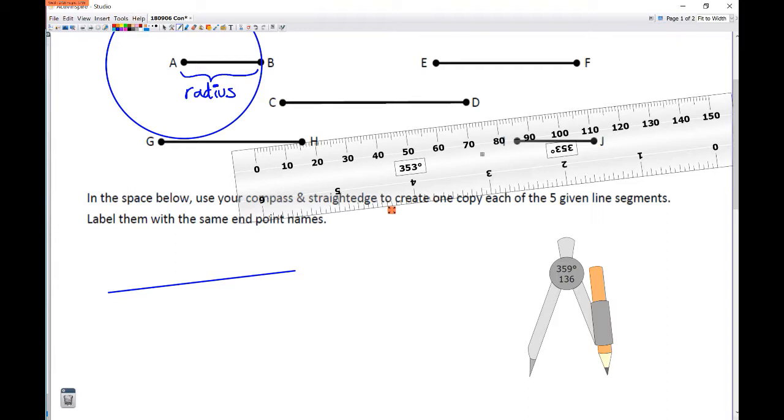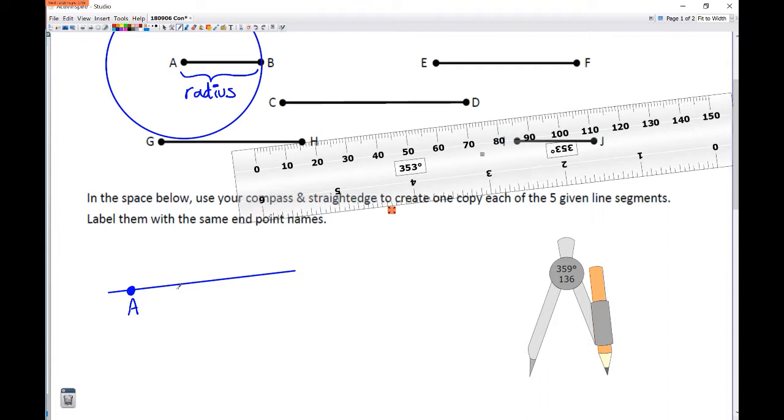So you're gonna take your ruler, guys, you need to stop. You're gonna take your ruler and you're gonna make a straight working path right here, okay? Now here's what we're gonna do. We're gonna put a point on that working path. I choose to put my point here and call it A. You're gonna stretch out this way to put point B, so don't put it way over here. But if you want to put it at the end, that's fine. You want to put it towards the beginning, that's fine.